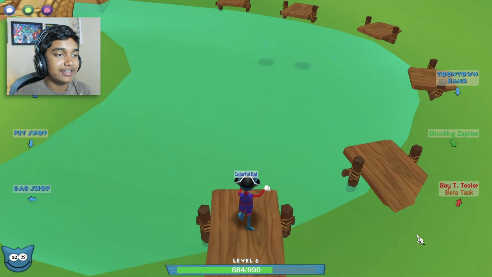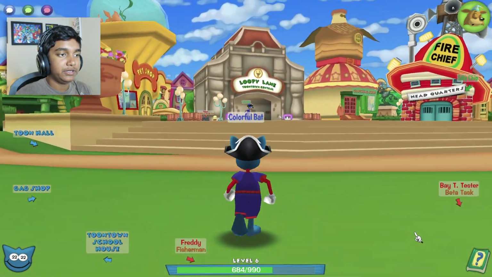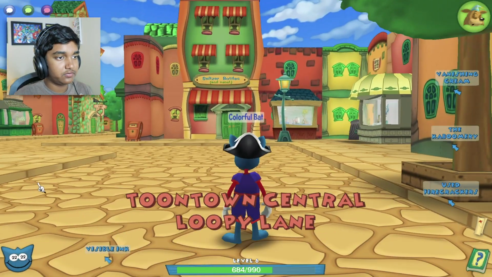Oh yeah, I caught Jimmy. First try, boys. All right. Okay, let's run back to Loopy Lane. There's a little forest here.